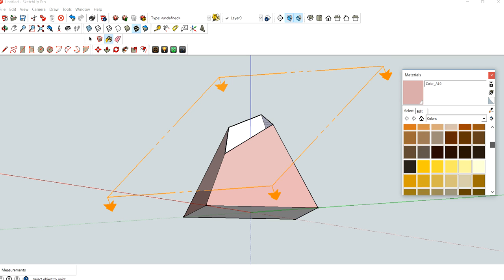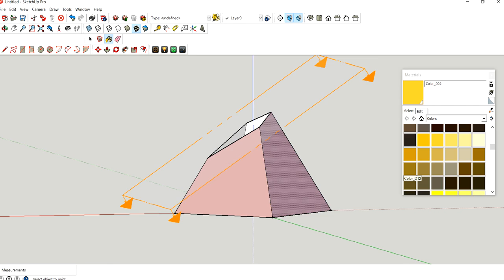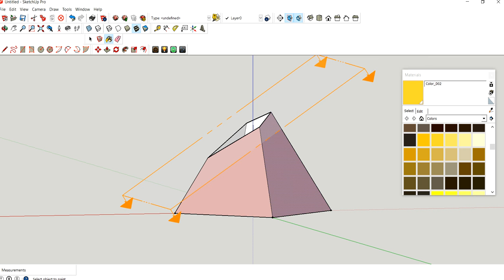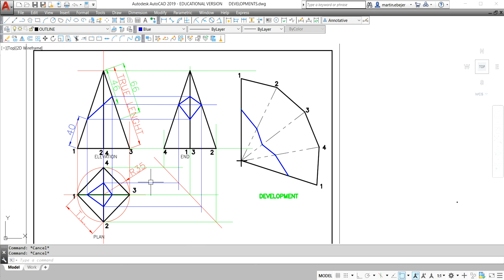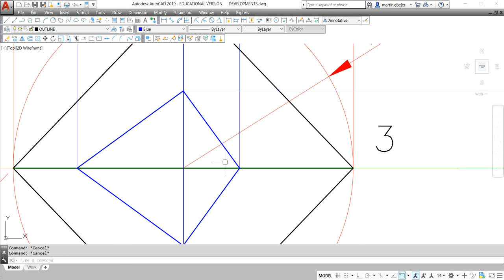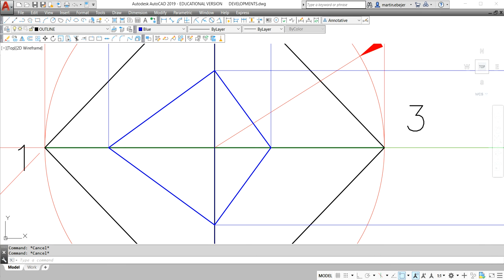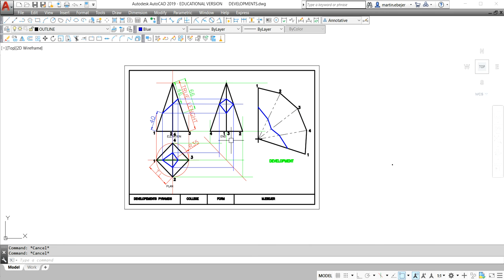The plan is equivalent to the base, so the plan is ready. The only thing missing in this drawing is the lid, which is this part over there. That part is equivalent to this shape, but in real it is longer. I will explain next lesson. For now, we're going to stop here.